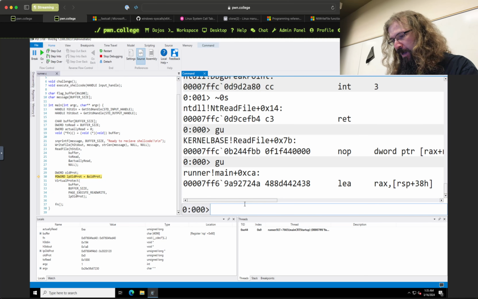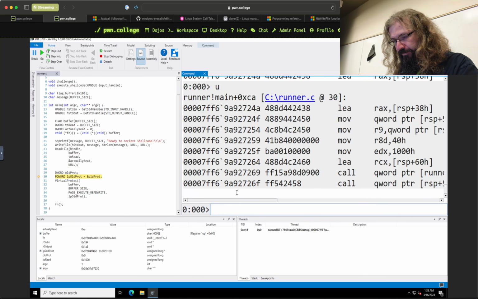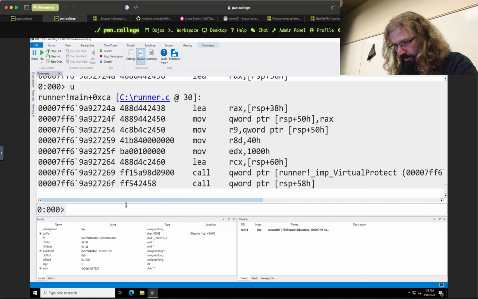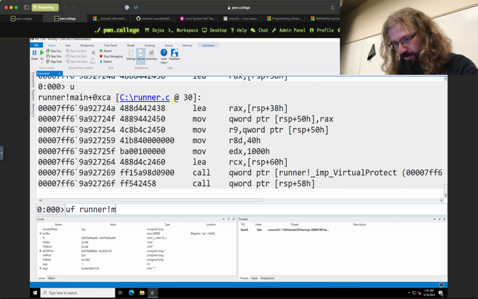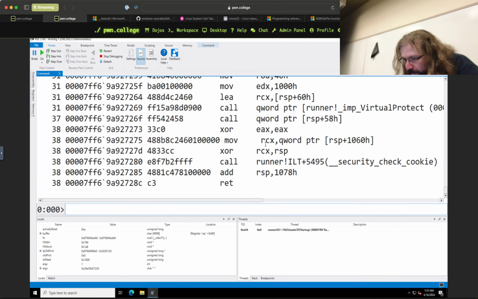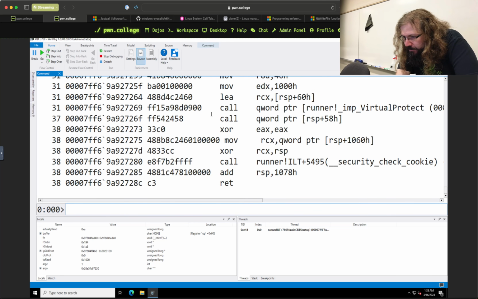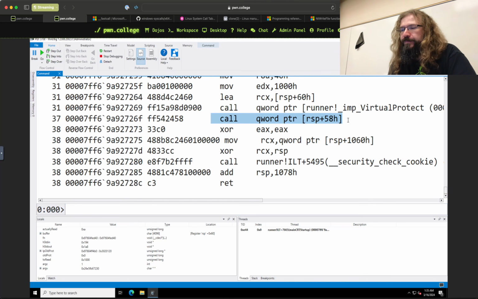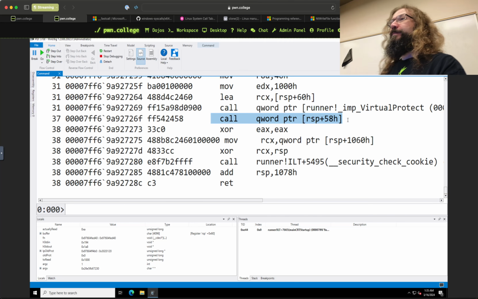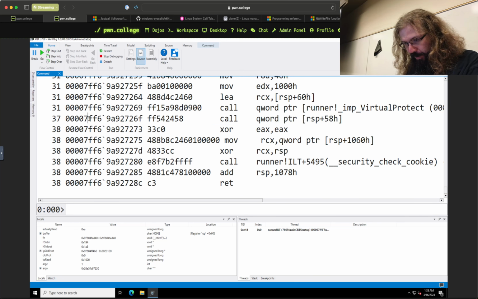We are inside main. Let's unassemble runner main. This right here is the call to the shellcode. Yes. So let's set a breakpoint there.